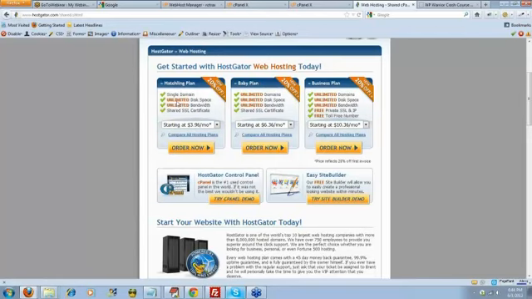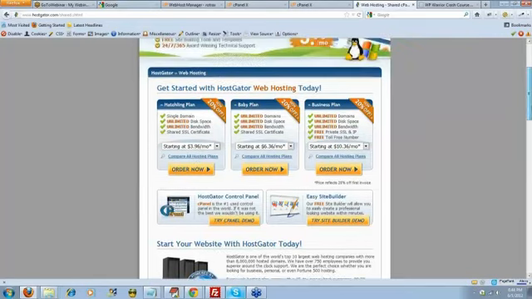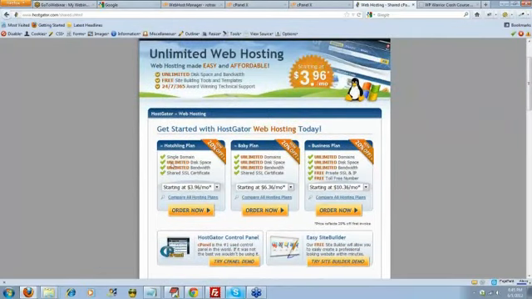Your hosting account is as rock solid as any over at Rackspace or Liquid Web, and I don't know why those people are over there paying $500, $600, $1,000 plus a month for their hosting accounts when I can get basically unlimited everything for $3.96. Just understand, HostGator is not the only one doing this. I don't know how they get away with doing it, but this is not unlimited. I'll tell you right now, resources are finite. There is a finite amount of resources available, and even though it says unlimited, you're not going to get unlimited. I promise you that.